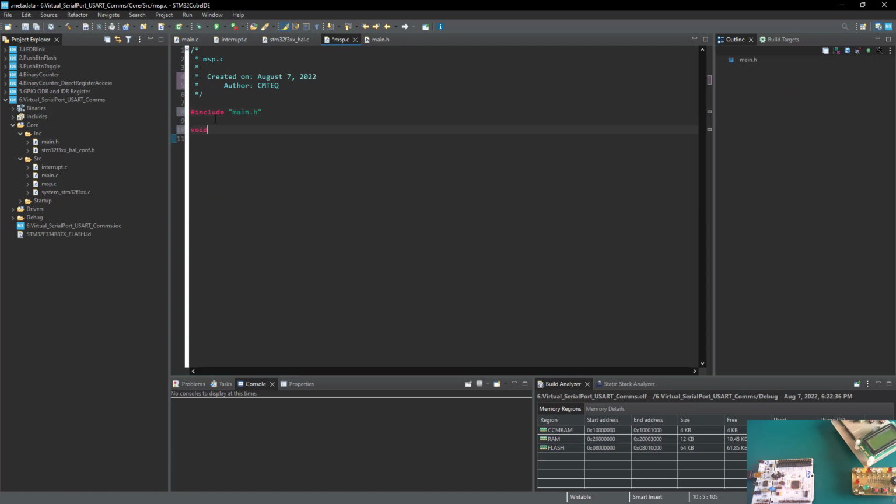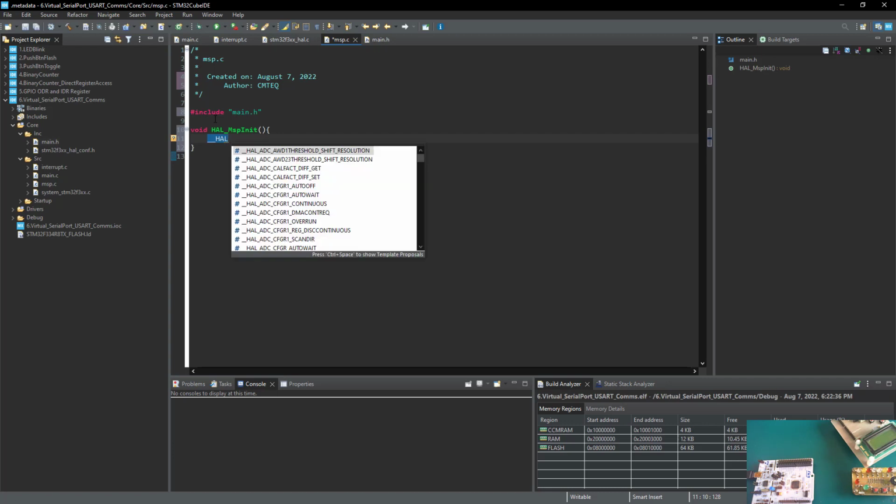So that will be void HAL_MSP_Init, right? And inside this function, I'm going to initialize a few things that are normally initialized. So double underscore HAL, control space bar. Now we can see the options that we have there. I want to initialize the RCC SYSCFG clock.